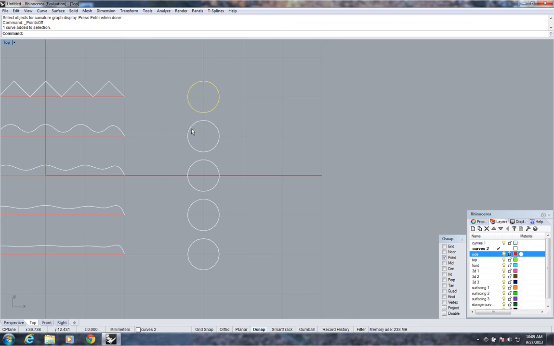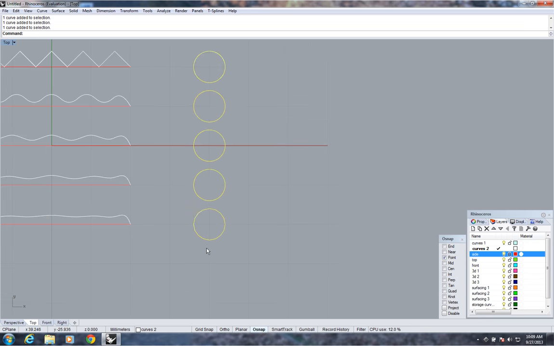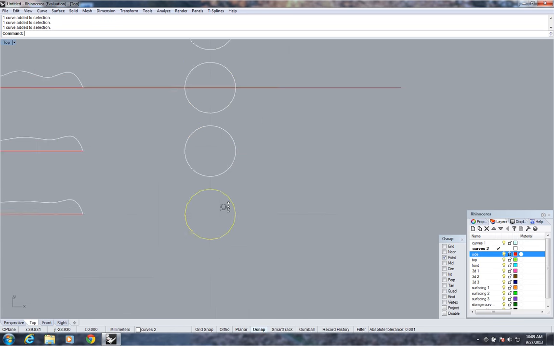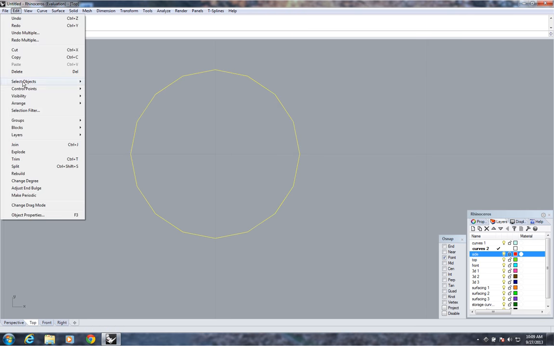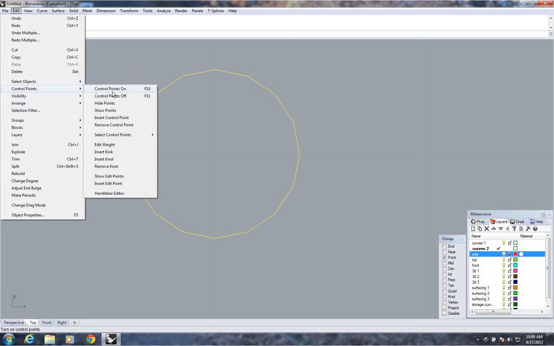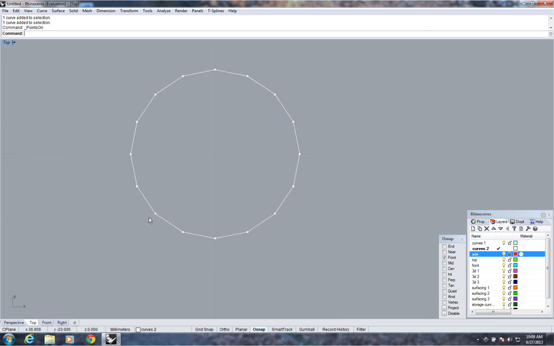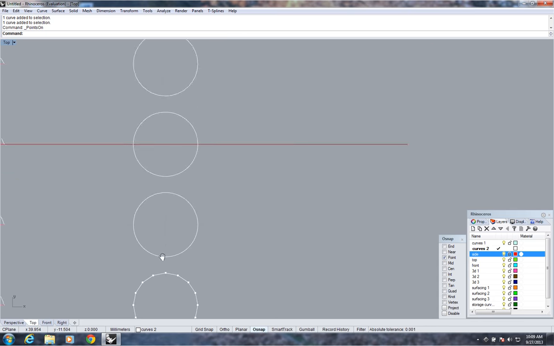Going to our circles. First off, notice that the 1st degree one that I did at the end for fun is no longer curved. Because it's a 1st degree curve, it has 16 straight segments, each one separated by an independent control point that is not influenced by any of its neighbors. Going back to the top.